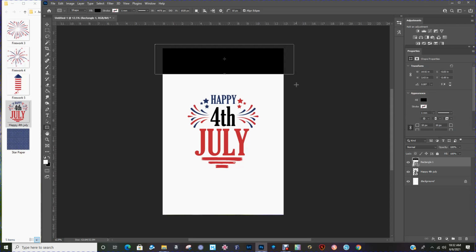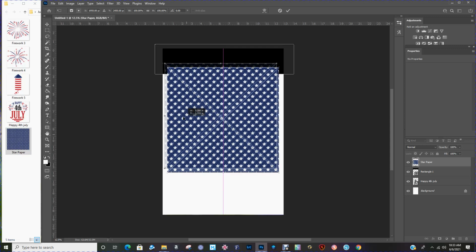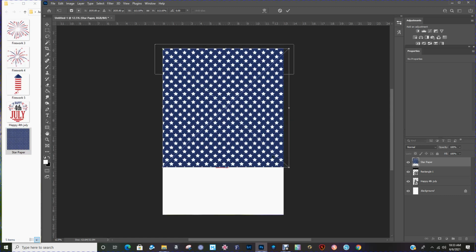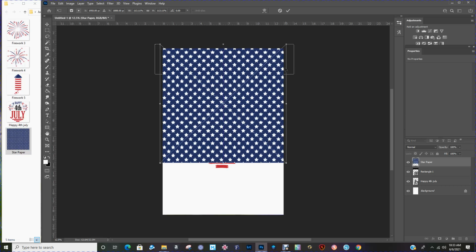Once that's done, click back on the move tool, and then click anywhere in the background of the canvas. Then I'm going to drag and drop this digital paper of the stars. Okay, so I've got that on the page. Then I'm going to place that at the top of my image here. Use my shift key, hold that down, and drag that paper so that it completely fills that box. You can see it overlaps the document just a little bit. Going to click on the check mark.